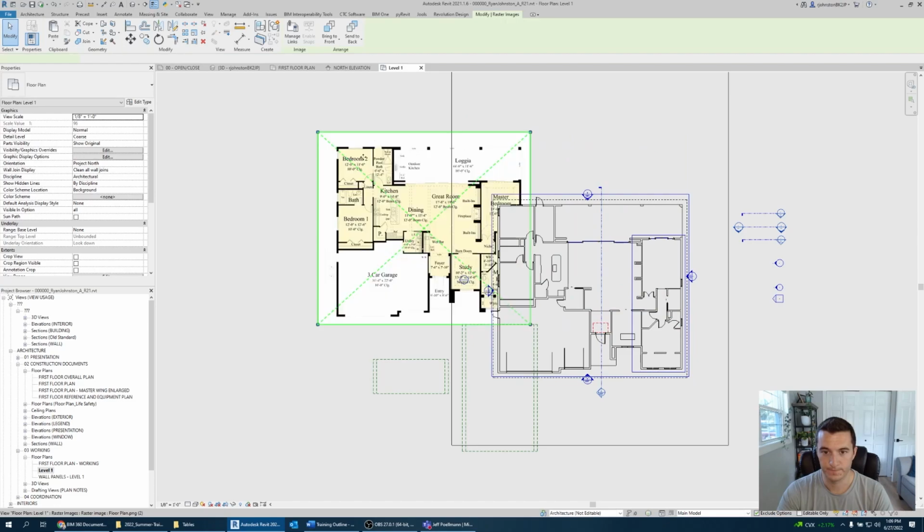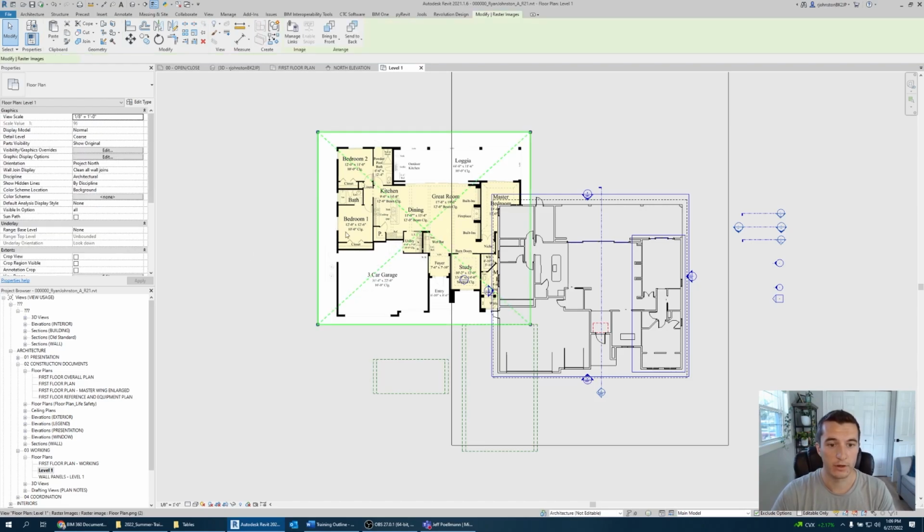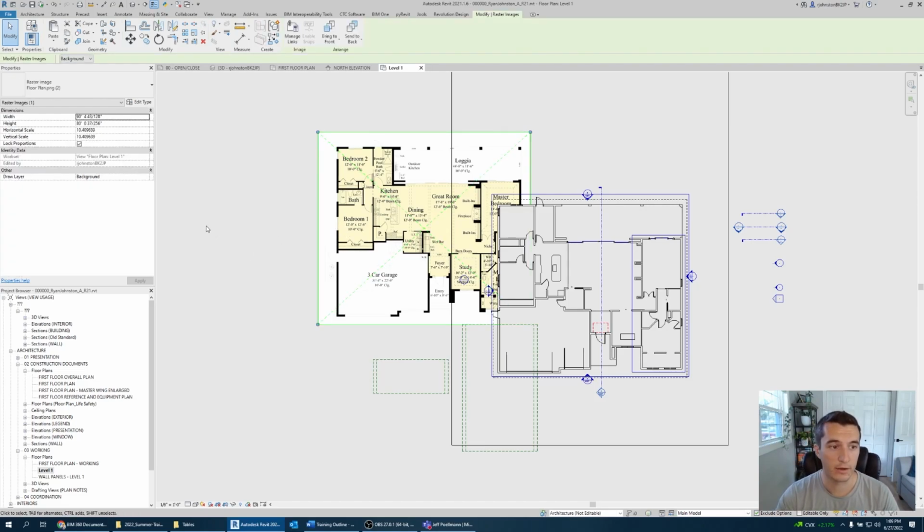Another important thing to note, that when importing, it is very good practice to assign an actual work set to this. For this instance, you can't actually assign a work set, but if you could, say it was a model, you come in here, you select what you just linked in. This will be a drop down and you assign it to a certain work set. Work sets are an entire another issue that I'm not going to touch on right now. We'll be training on that shortly.